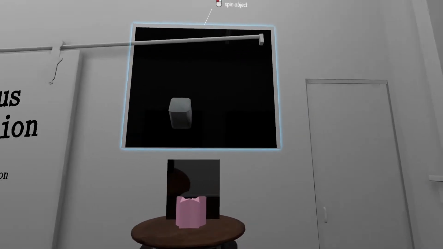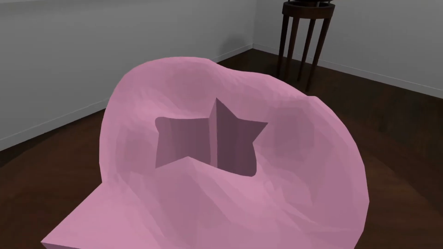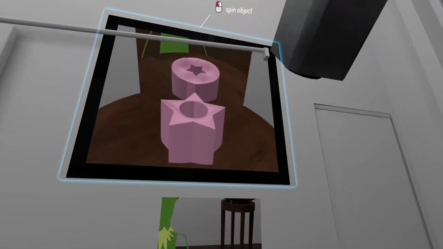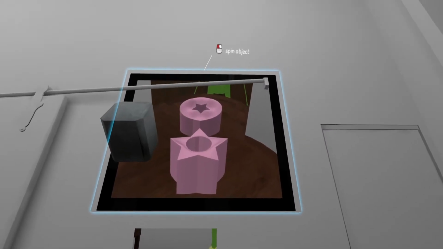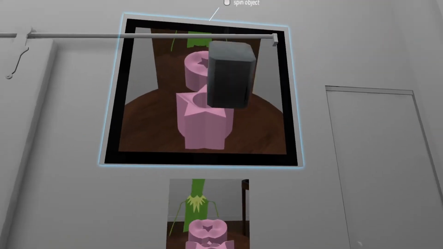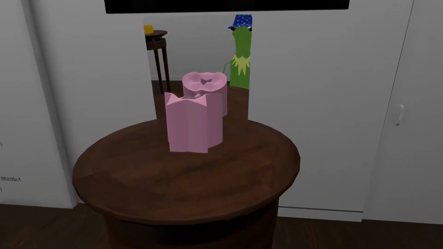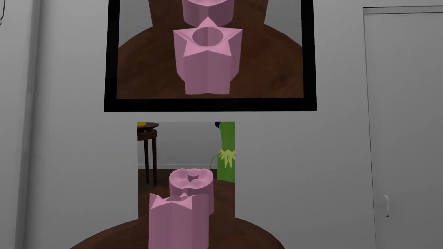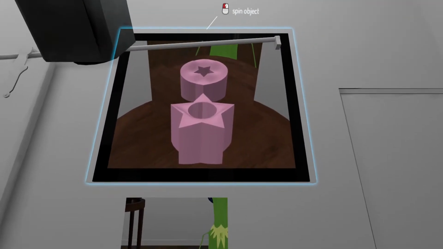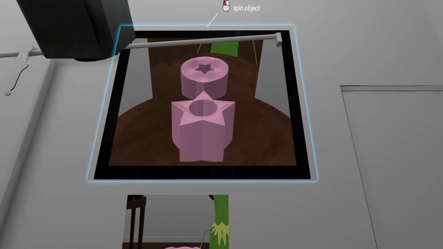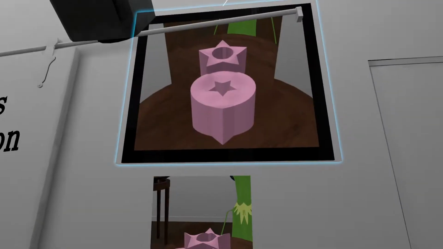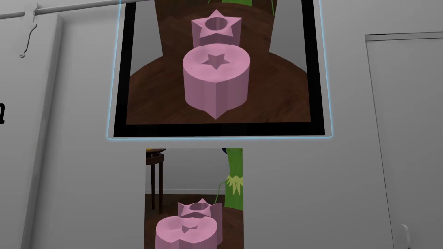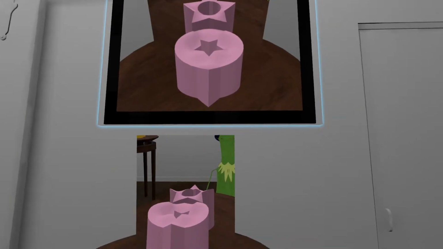So what it is going to be hard to explain, but there's an object that's shaped super weird so that this camera, if we were that high, we would be seeing exactly what it sees. From the perspective of the camera, this looks like a star, but in the mirror, it looks like a circle with a star formation, and we can spin it by clicking on this so that the object looks like a circle with a star on it, and the mirror looks like a star with a circle in it.